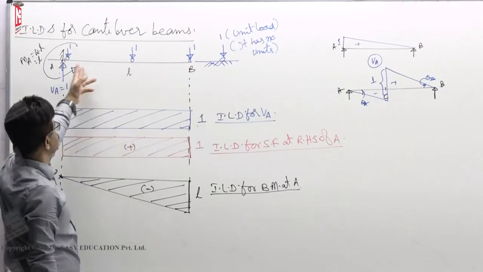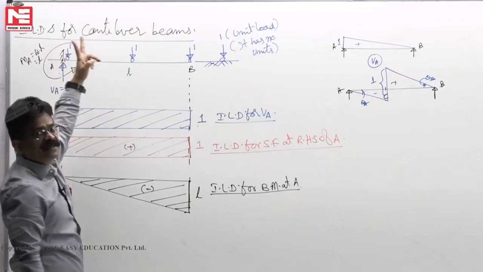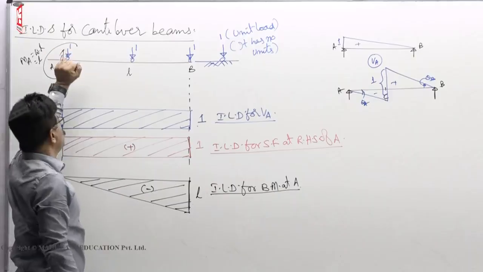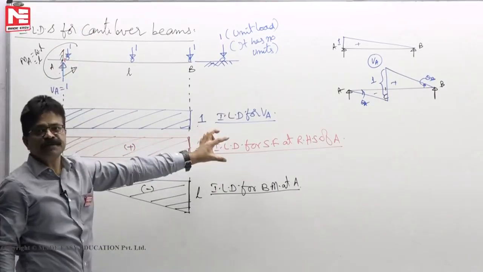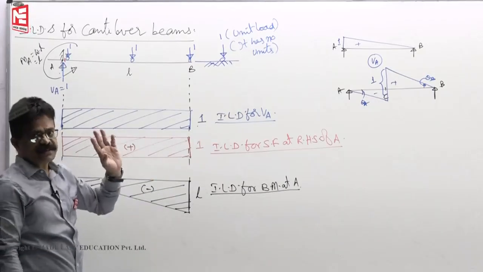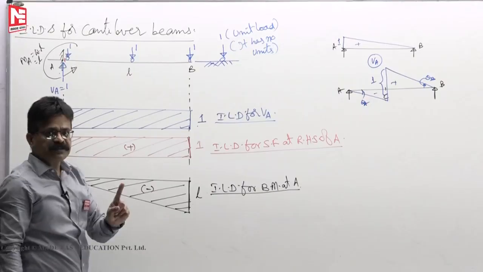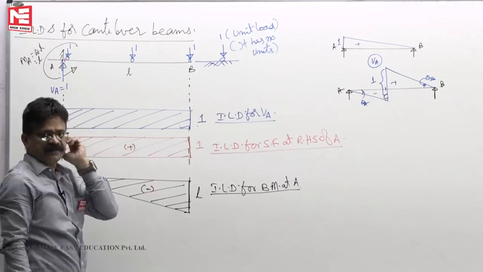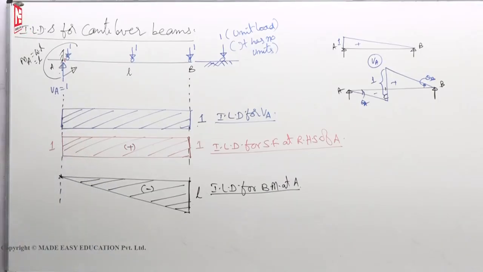So, this is what Muller said. Without removing the support at A, cut the beam at RHS of A. Without removing the moment, hold the beam and apply unit displacement. Then the deflected shape of the beam itself is the ILD for shear force at RHS of A. If you release the moment again, it will fall down. Only the shear force you have to release. If the moment already exists, don't touch that. Okay. So, this is what we have to do.